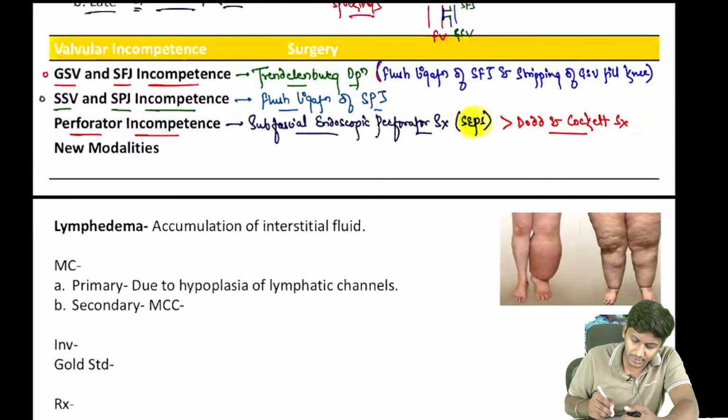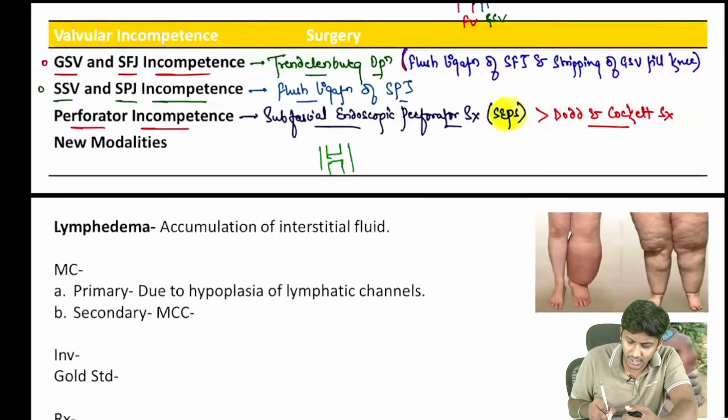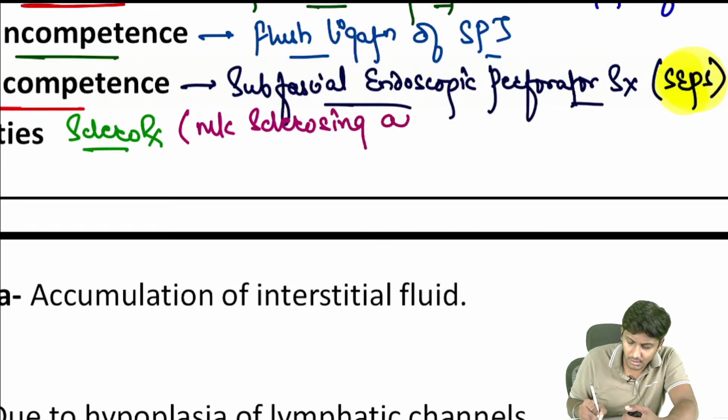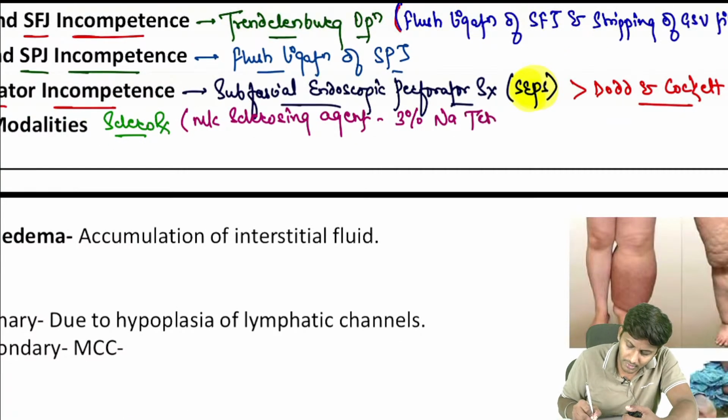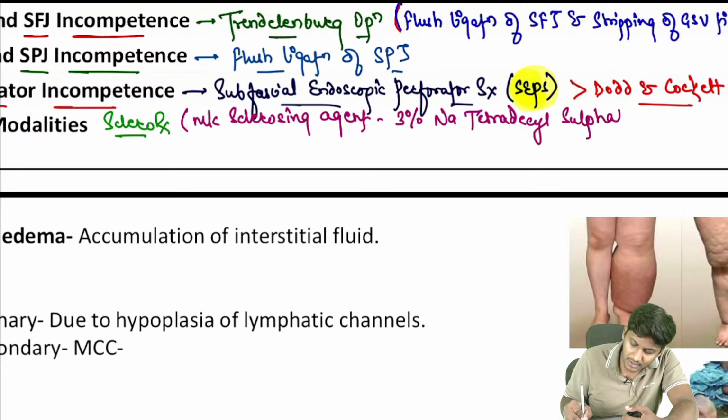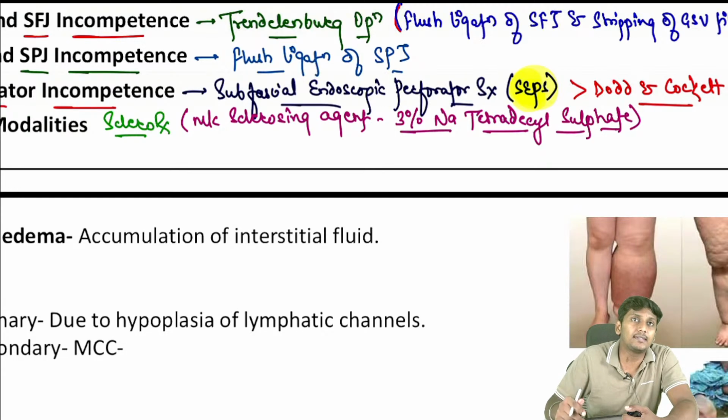Important is, if I talk about sclerotherapy, just remember sclerotherapy is still commonly used also. In sclerotherapy, बच्चों, the most common sclerosing agent which is used has been asked in the examination as well. The most common sclerosing agent is 3% sodium tetradecyl sulfate. That is the most common sclerosing agent that we use. Reason is, बच्चे, ये क्यों बता रहा हूँ? Because this sclerotherapy is going to come a lot of times further as well. Yes, it is going to come in esophageal varices also. It is going to come in hemorrhoids also.